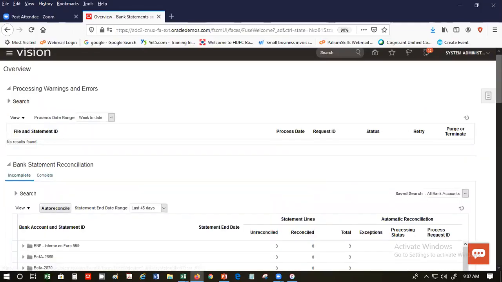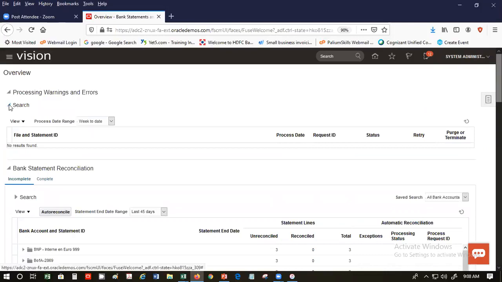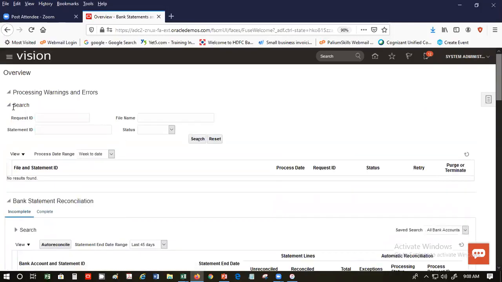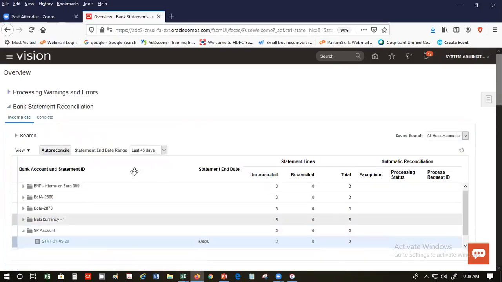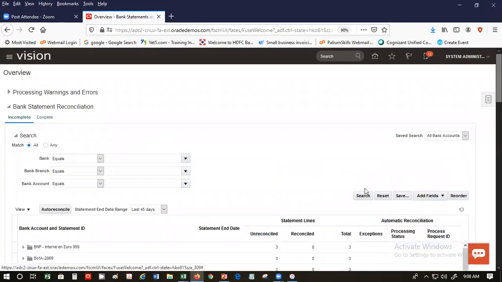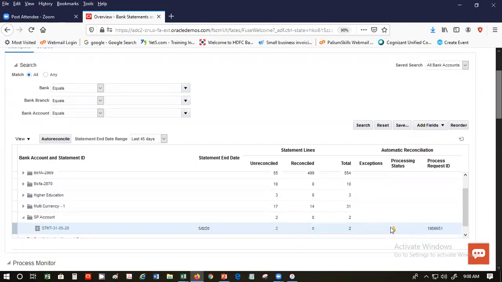It will automatically try to match it with the transactions that we have. See, it gives a message here.